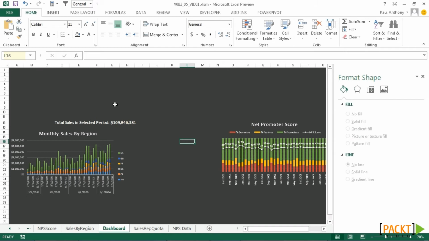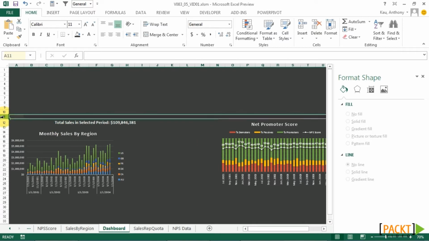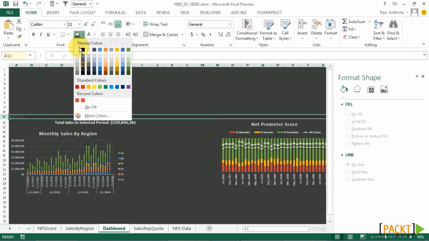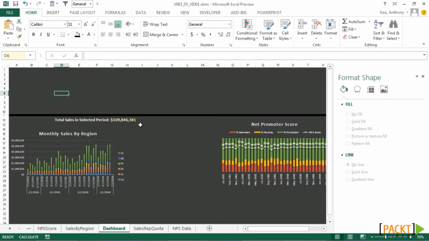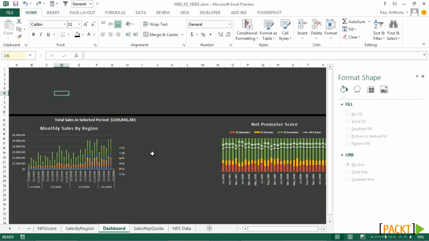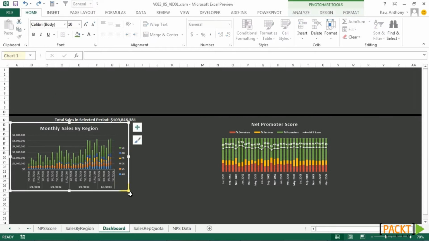Now let's visually break up our dashboard into the Filters area and the Information area by taking the row 11 and making it black. And we can shrink it because we don't need it that big. And that creates a nice definitive border between the two areas. Now let's make our charts life size here to fill up the dashboard area.